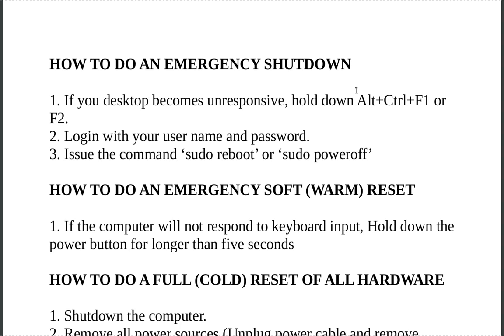If you don't go through that proper procedure, there is always the chance that you could A, lose data, or B, corrupt the system. The reason is that all of these little programs might have data in memory that has not yet been written to the hard drive, and if it doesn't get written, it just goes poof. So if you're working on a big graphics project or a big presentation, and you suddenly lose power to the machine, when you reboot you might not find it there.